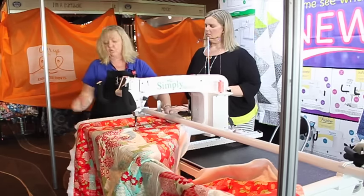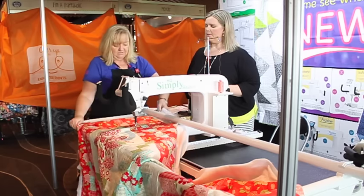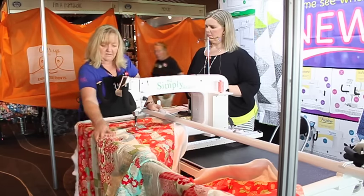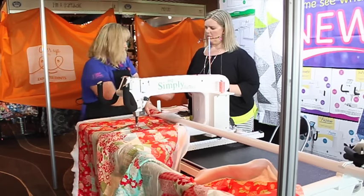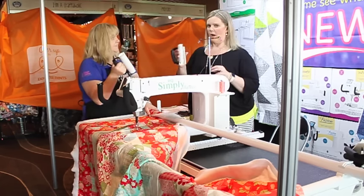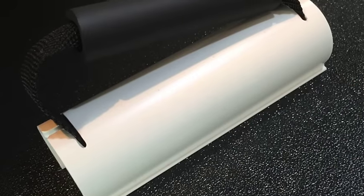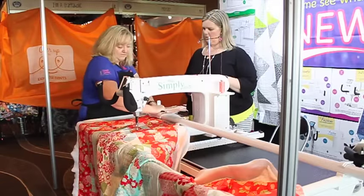So you don't need to clip all four sides, it'll work with two or three sides clipped. Okay. So I'm going to bring it up to about here, coming in about 6 inches over here. And we're going to put one of these easy grasp clips. What are they called? They're the easy grasp clips. Okay. And they've got a foam handle, so they're so easy to handle. I'm just going to clip one down on top.